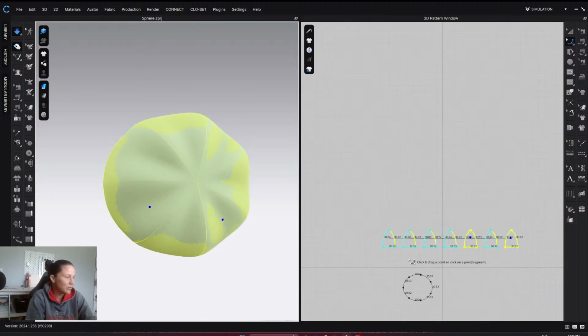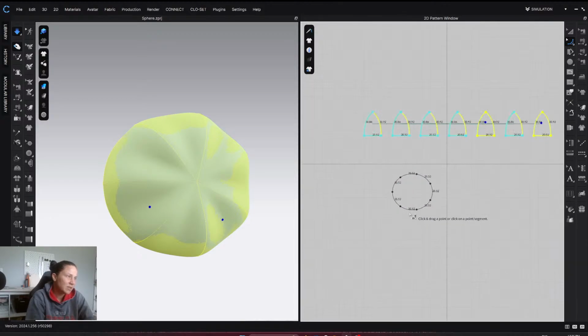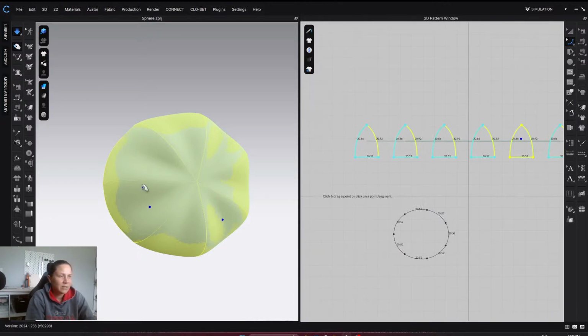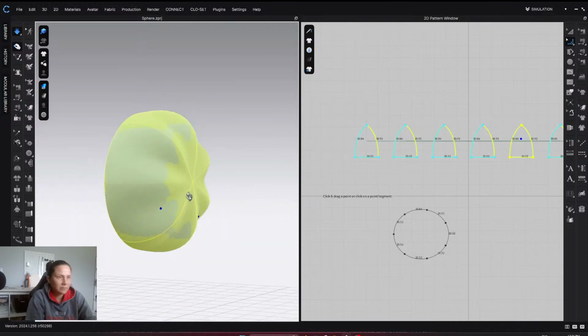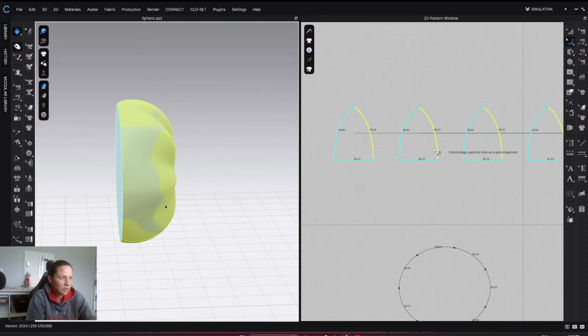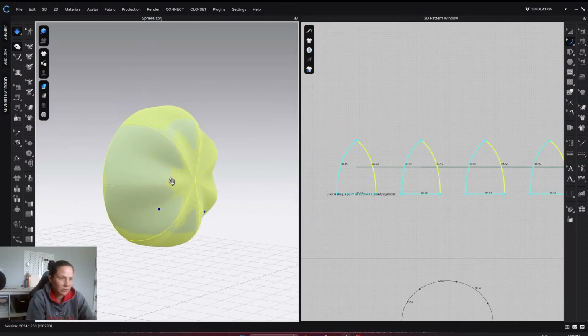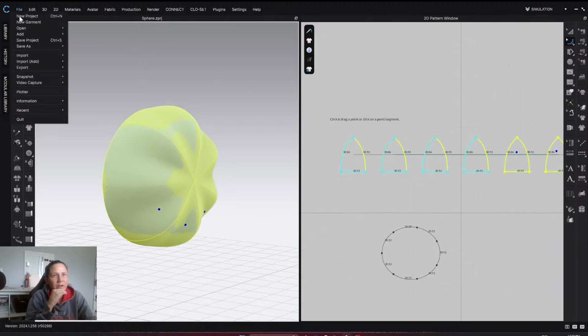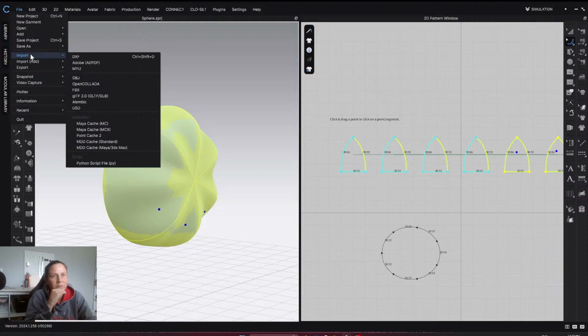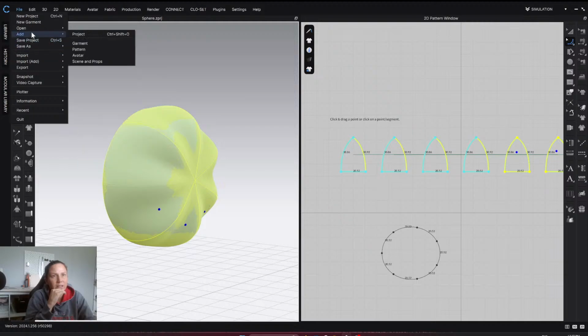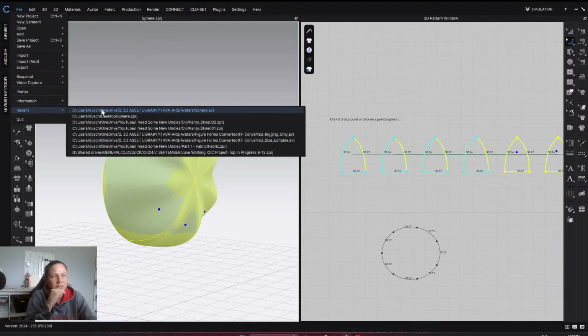I don't know. Where's my original? Maybe it's because of this. No. Yeah, it's these curves. I don't know how to fix this. I want to go look at my original. File, import, or add, or recent. This one.